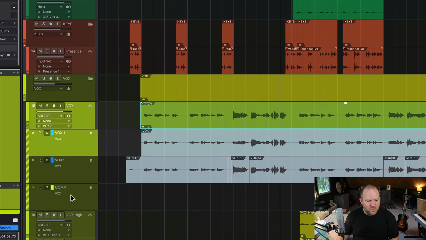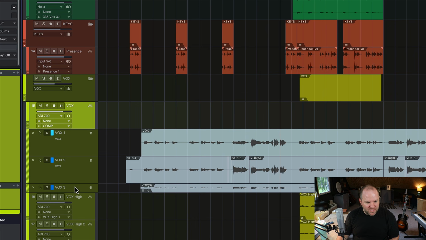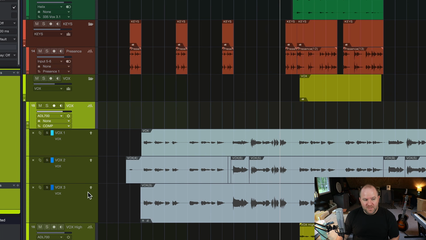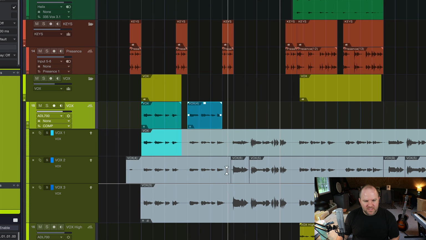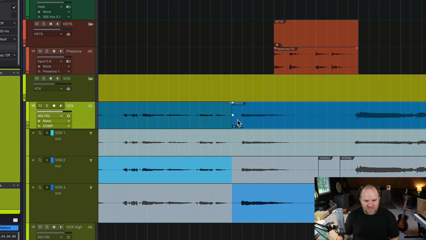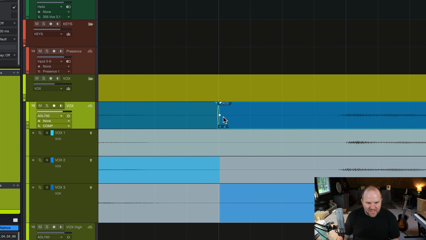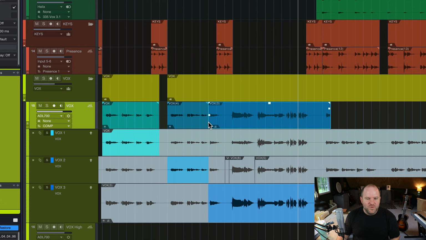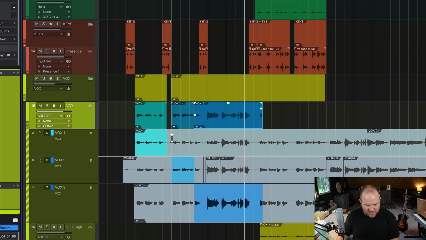If I wanted to, let's say, bring my comp track to the top, making it the active layer, I could come through and say I want a little bit of this and a little bit of that and a little bit of this. This is just the way Studio One has comped for years, and it's delightful. It's wonderful. In fact, Studio One even adds the crossfades, which is super handy because of course you're going to want to crossfade these. Super handy way of comping.